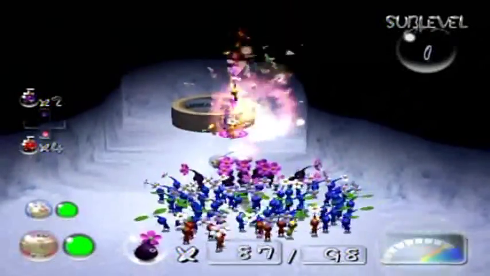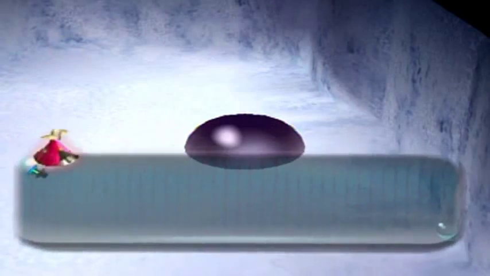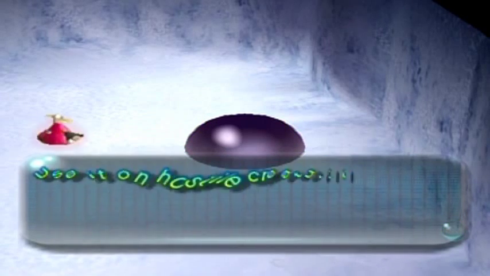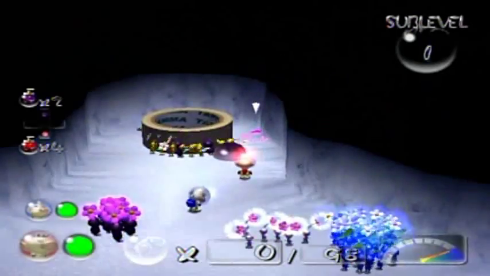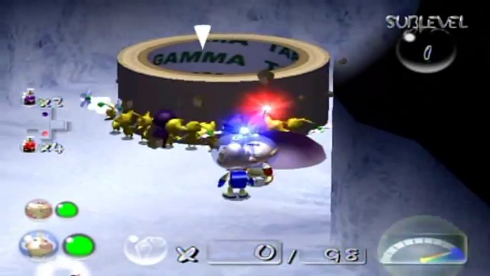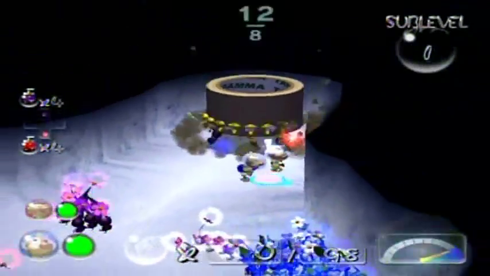Oh, it's some more gamma tape. Oh, whoa! Oh, okay. Oh, ultra bitter spray. Must use glitch to get 2 sprays of awesomeness. A purple drop you see contains refined ultra bitter essence. 1 drop contains 1 dose. Use it on hostile creatures. Bounce the creatures and press up to spray. Okay, so let's get that glitch going here and get close up. Yeah, go on, get in there, drink up, yes, well, that tape is really thick.